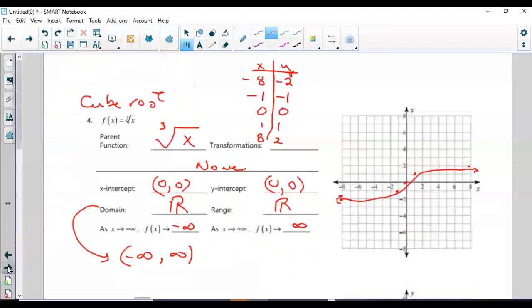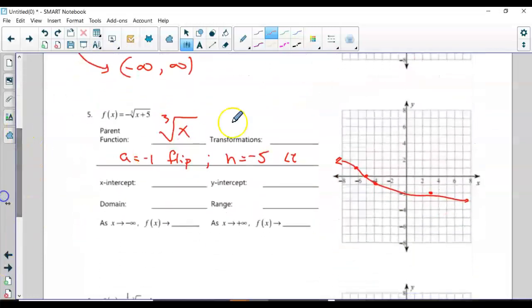Right? So for our h, it's going to go opposite. So that tells me where the point is. Because this point is hk. The original point that was at 0, 0, which is hk, has moved to here, hk. Okay, so our x-intercept is going to be at -5, 0.